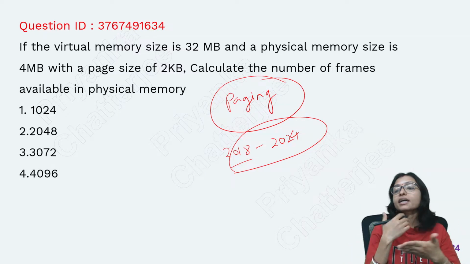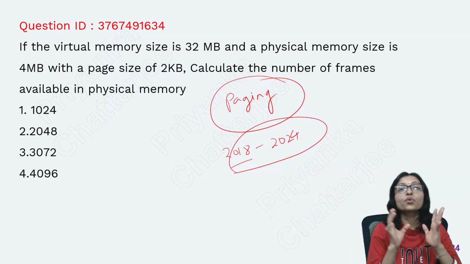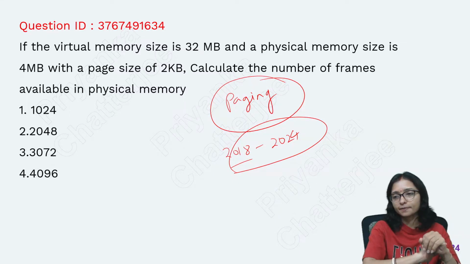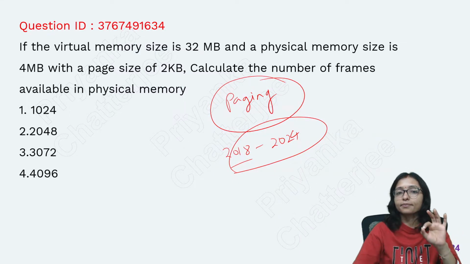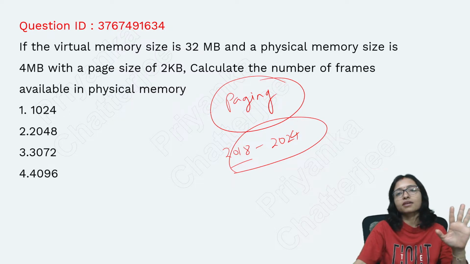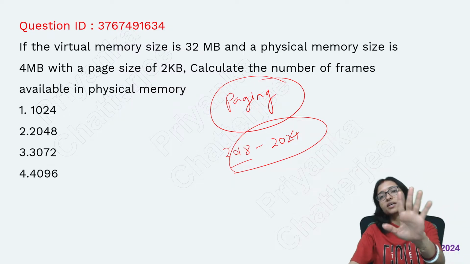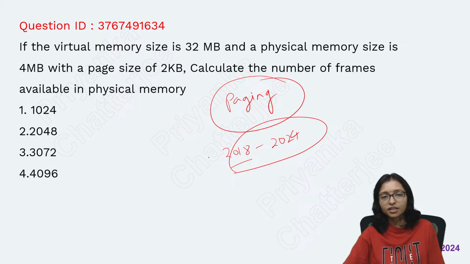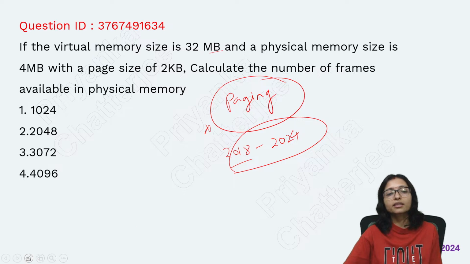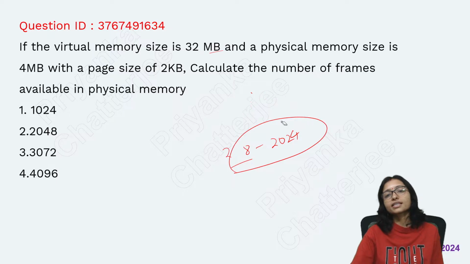Most repeated comprehension type question comes from which unit? That is operating system, multiple times. Every time they ask a 10 marks comprehension question from operating system. So it is the high priority subject. And this chapter is also very important, from where they ask comprehension type questions. We will do that. This is a very simple one.